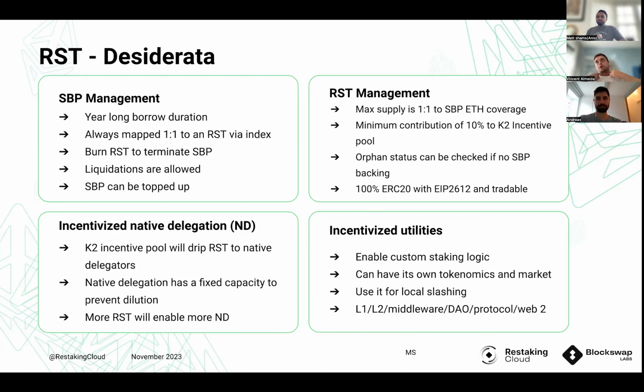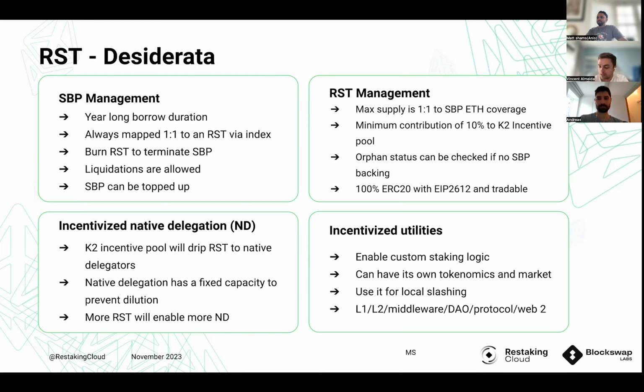If you want to do it at a global level and list all of the RST deployments, with the graph you can use templates to basically track all the RST deployments from the factory, and every RST has this function is active, and you can just call it and it will tell you true or false. False means that there is no backing, it's orphaned, there's no SPP there. You can do it at Etherscan. You can do it from the graph. You can query the contracts directly from a Node.js script. It's super easy to find out, and it's updated.